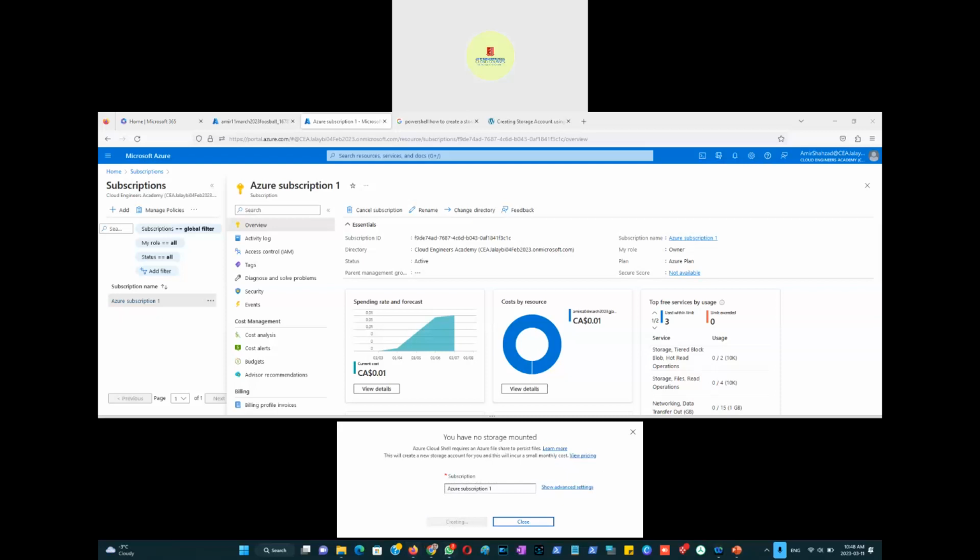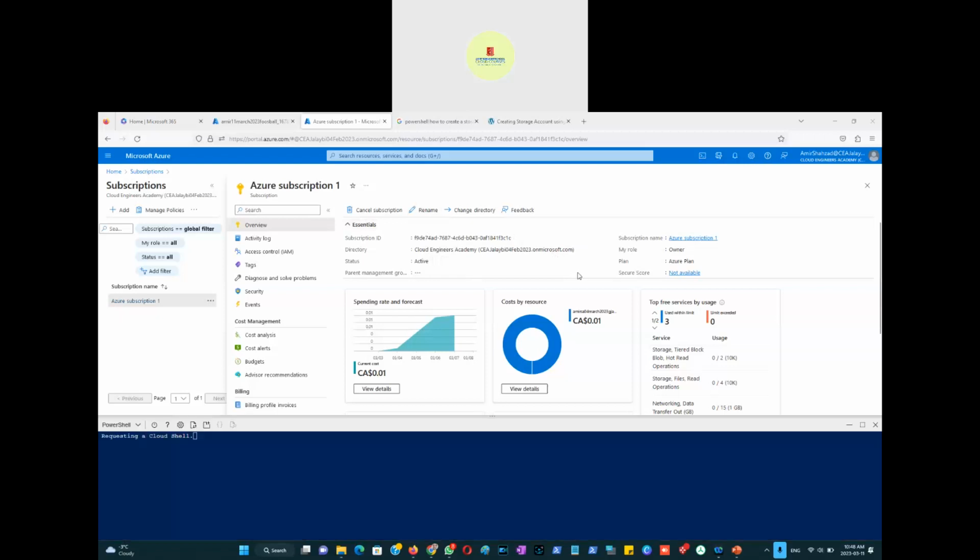So we have done the click way of creating storage accounts. I just wanted to show you that the same storage account can be created from PowerShell as well. Well, actually, a virtual machine can be created from PowerShell. Anything can be created from PowerShell. Even in PowerShell, you can do anything.